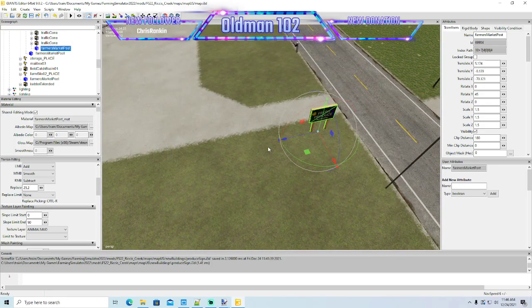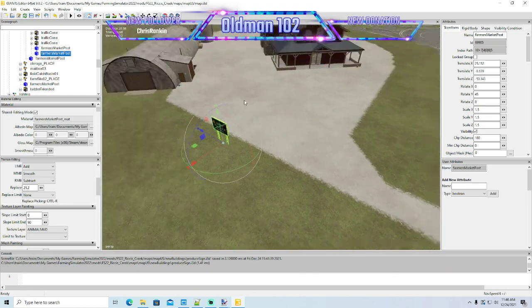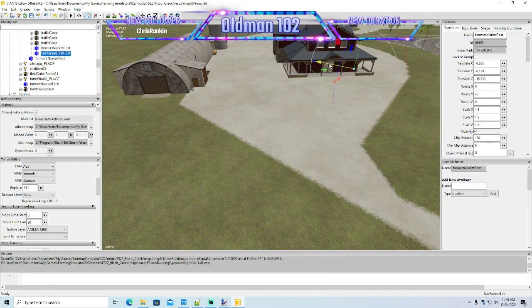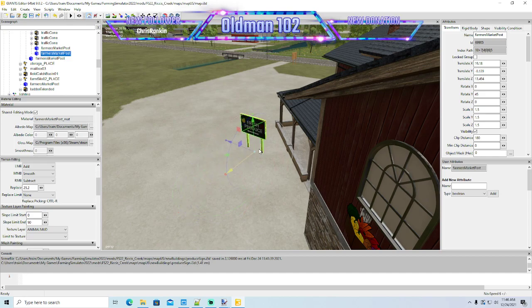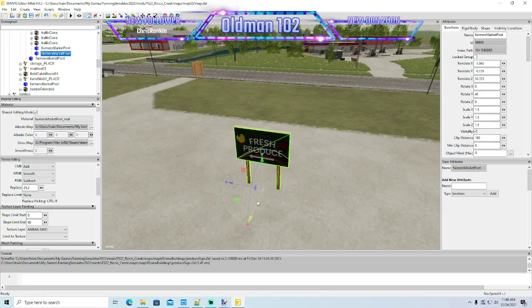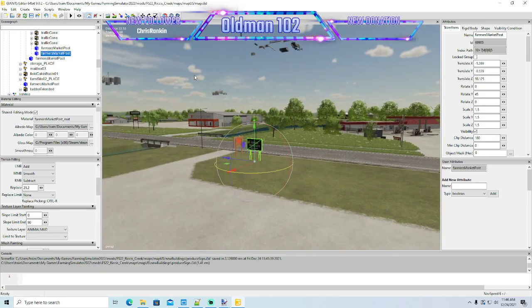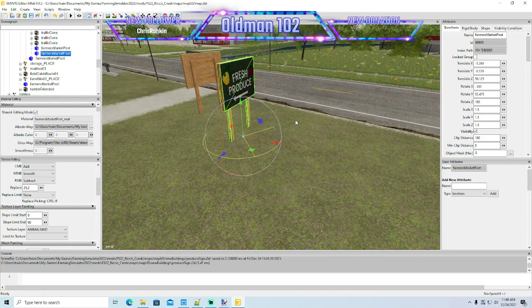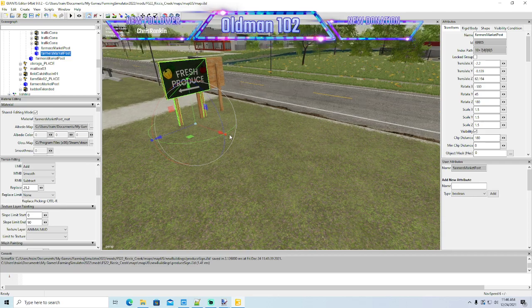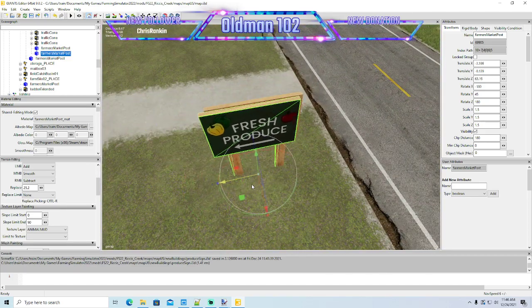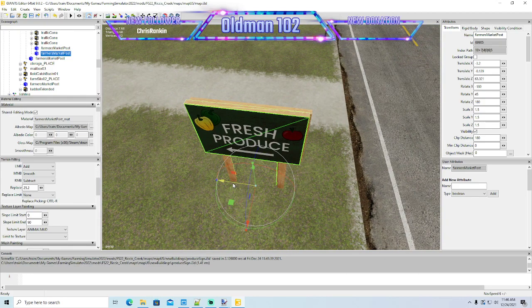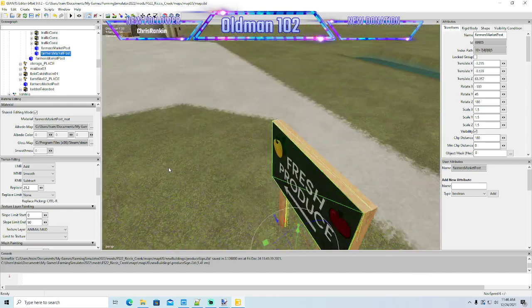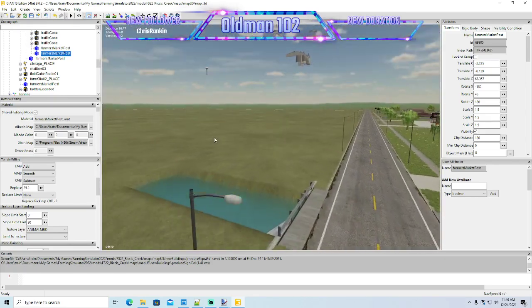And let's duplicate that one. And we'll pull it over here. We'll go to 45. And we'll get these guys lined up. There we go. Sign fixed, and it's not going to drive me nuts.